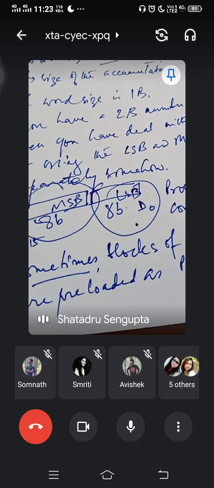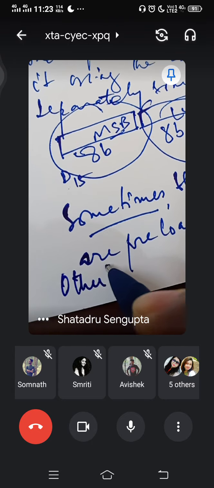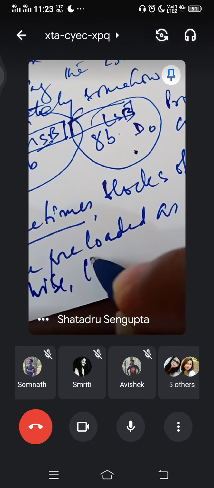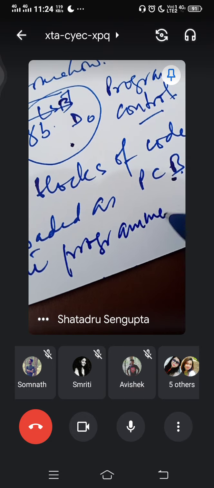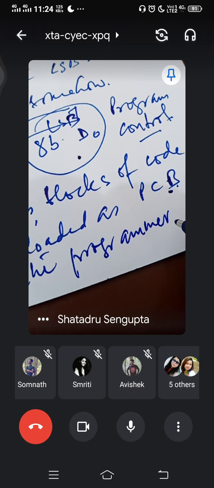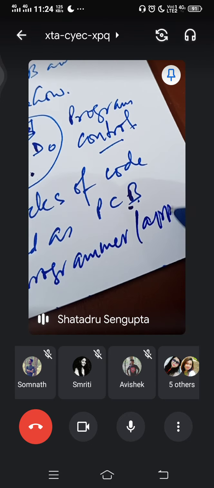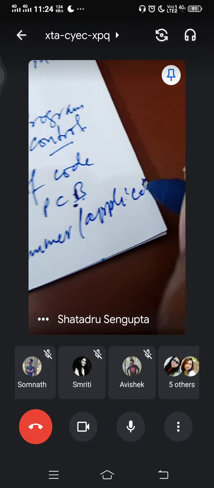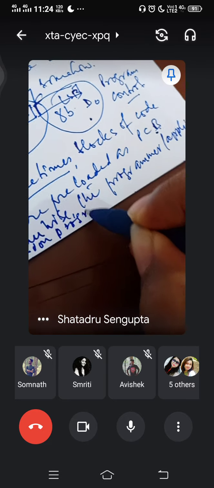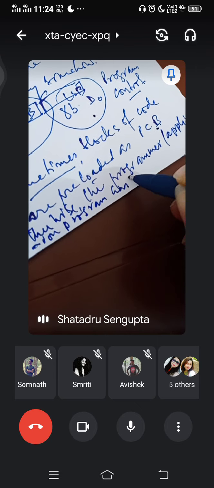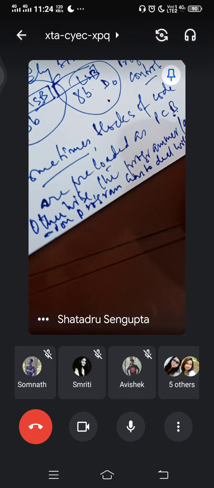If on the other hand we are not using program control blocks, then otherwise the programmer, or the application program that is being run, has to deal with the operation.